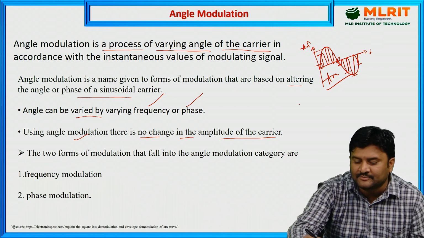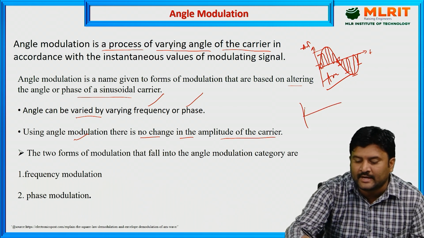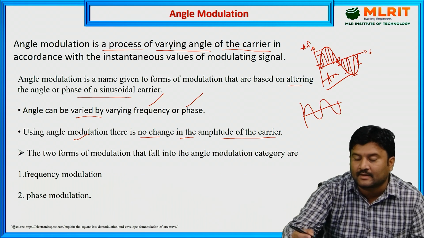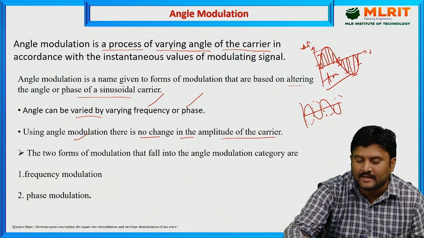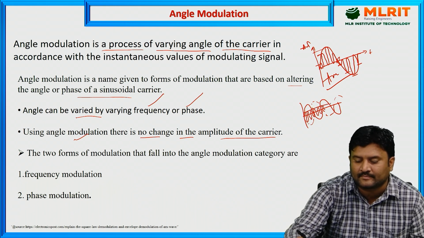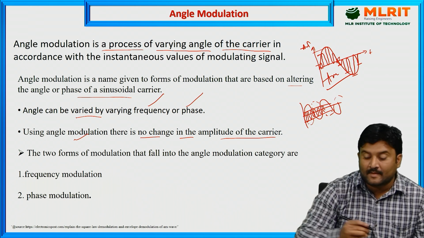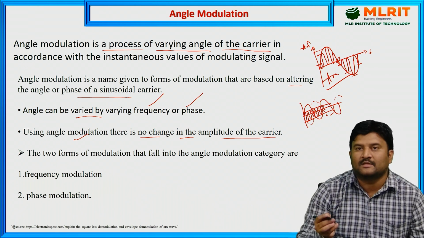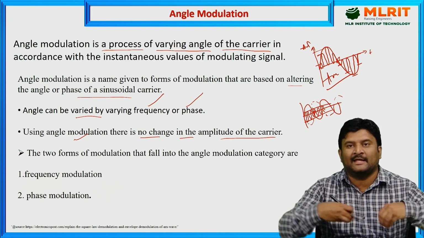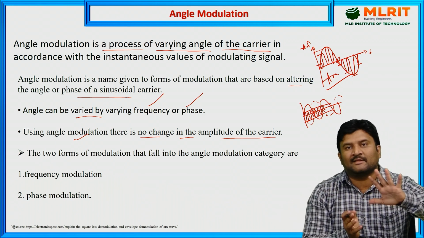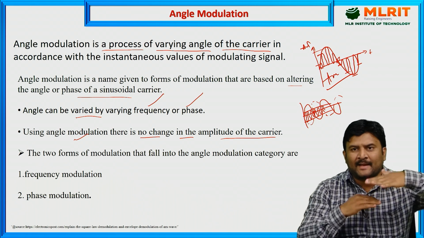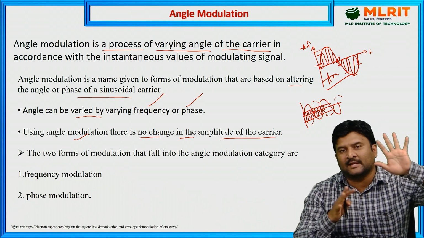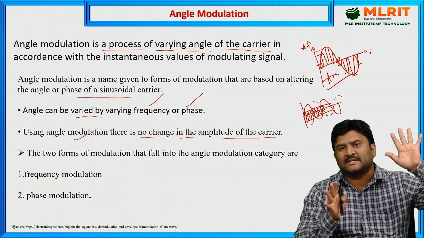Observe here, for example, this is the message signal. The method should be like this. The carrier should be simply like this, constant only. But when it reaches the 0th of the modulating signal position, the frequency should be shifting or the angle of the phase should be shifting. That is called angle modulation. The carrier amplitude is not varying with respect to the message signal.